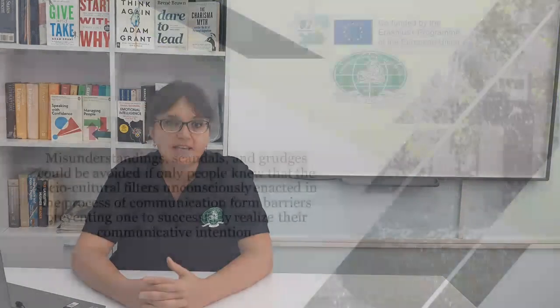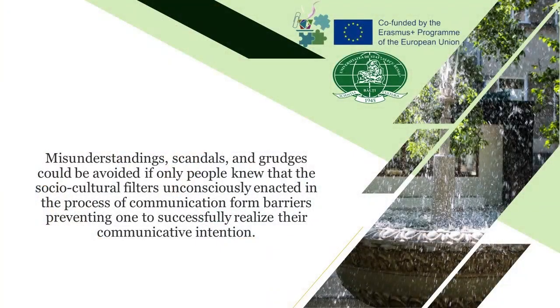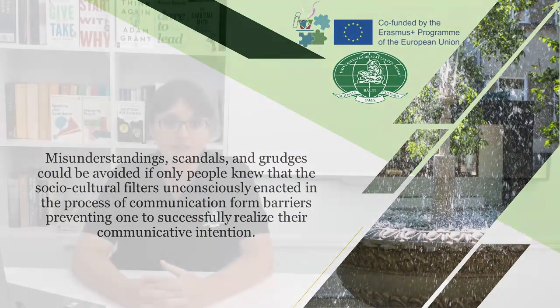So misunderstandings, scandals, and grudges could be avoided if only people knew that the socio-cultural filters enacted in the process of communication form barriers preventing one from successfully realizing their communicative intention. These filters are deeply rooted in people's unconsciousness, who interact being fully convinced that their intentions will be appropriately decoded. It comes as no surprise that the bitter feeling of disappointment can come over them.